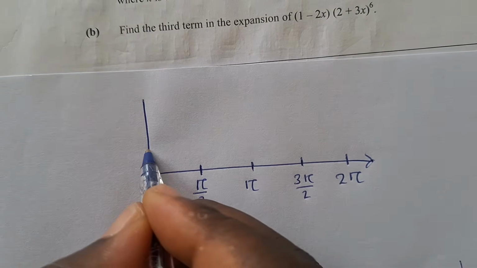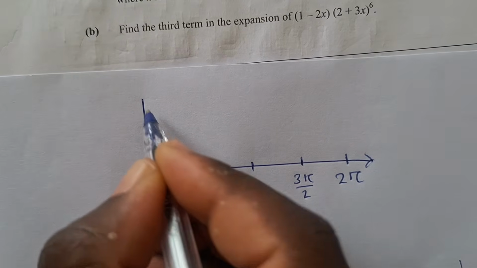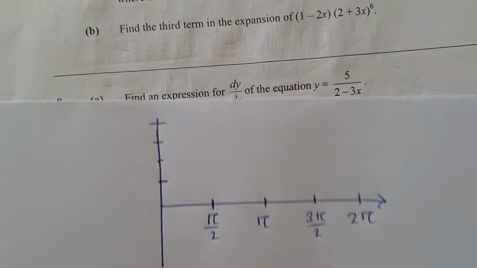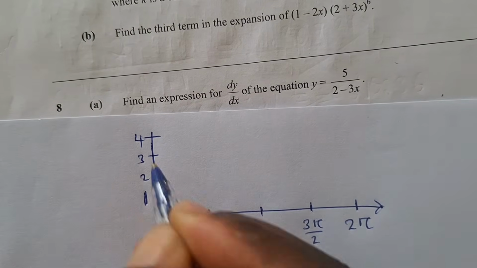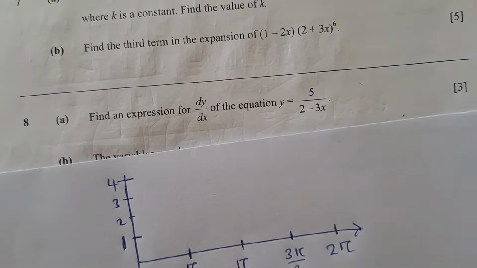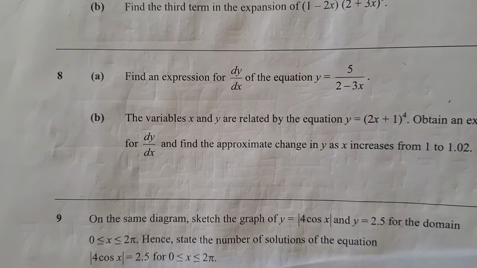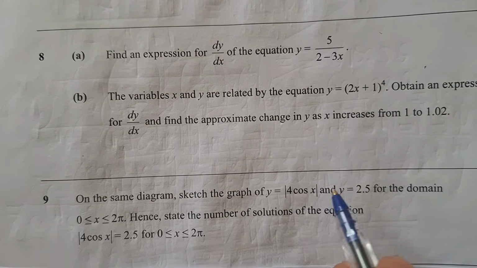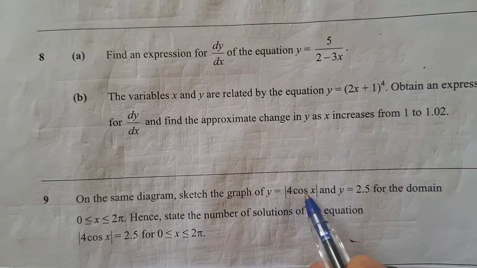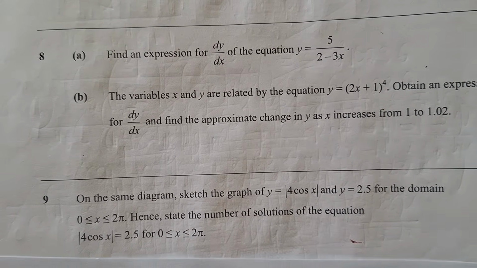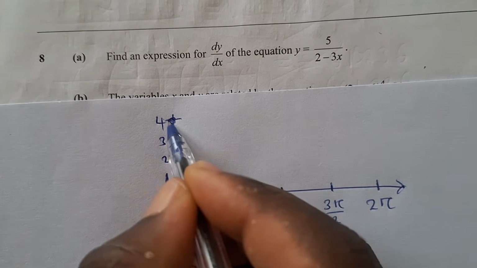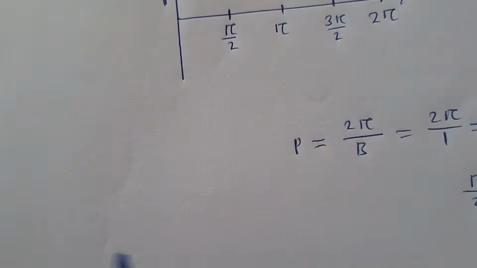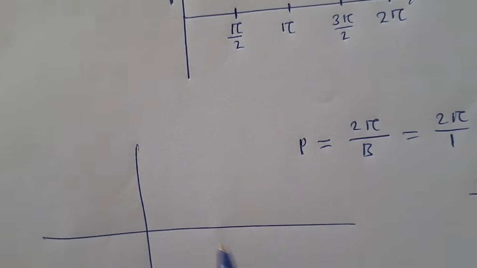So here we are going to move how many? 1, 2, 3, 4. Okay? So this is 1, 2, 3, and 4. And where have I gotten that? It's coming from here. The number, whichever number is with this cos here, it's the number of steps that you're going to move. So the first point will come from here. Remember, the graph of cos looks like this.